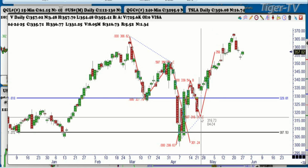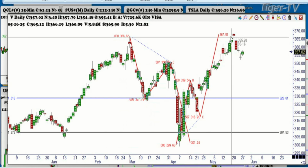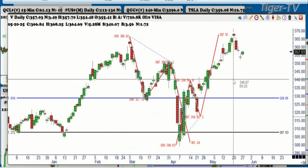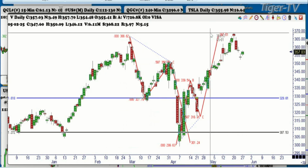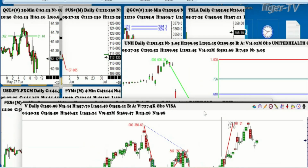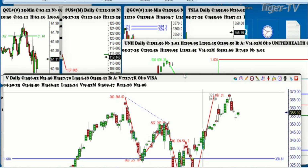So you come up and you mark this off like this, and you move it over. And you'll see that when you get to 127 on this one, we will be right at the number 367. Now that's not too hard to do, and there's no fundamentals involved, and that's one of the things we're looking at. Look at the Tesla, it is now 356, folks. It's jumped 4 points since we've been talking. That means these things are probably getting ready to go a whole lot higher, but we have to still be early in the day.